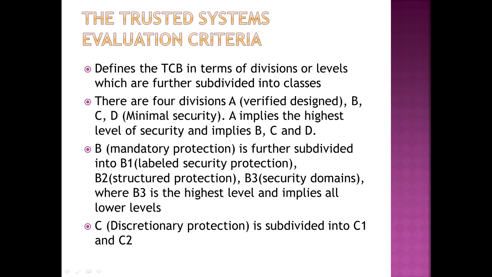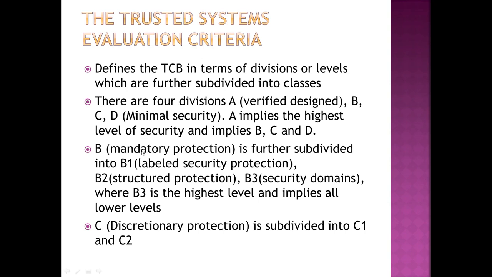The other thing it implies is that these levels are hierarchical. So all functionality implemented by a level C system must be implemented by a level A system. That's what it means. For a system to be level A, it has to implement level D, level C, level B, and then the additional functionality specified for level A only. So the higher level has to implement the lower levels as a requirement, so it has to implement all level B functionality.